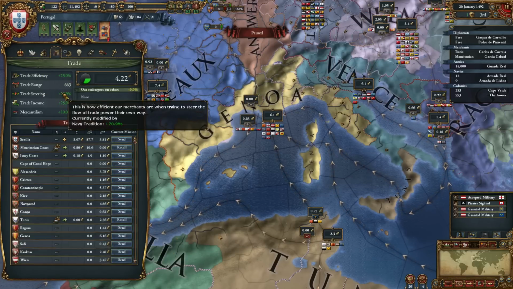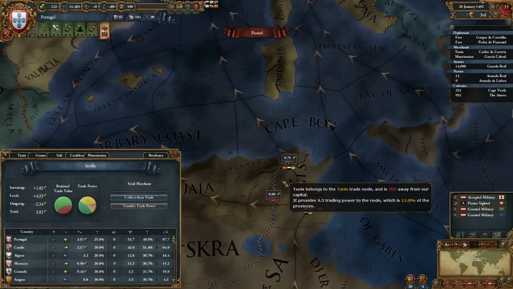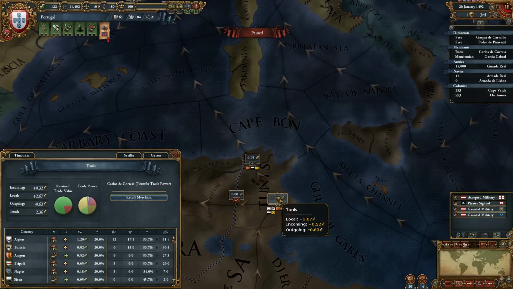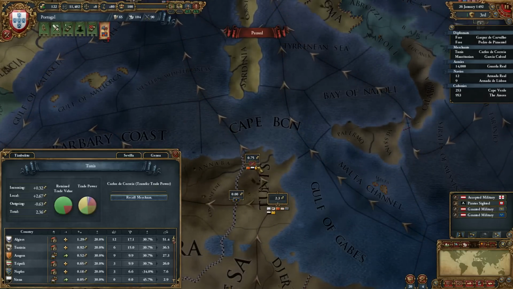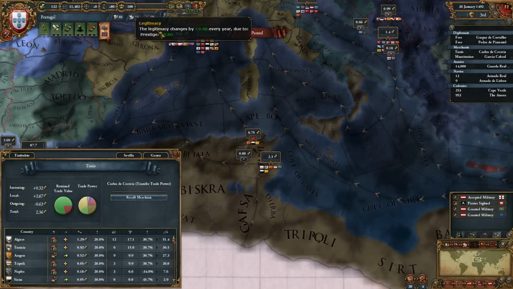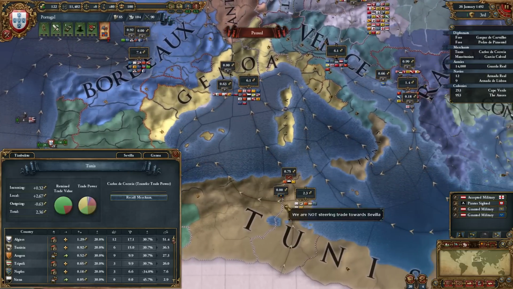So trade steering is a number that you would probably expect to find inside a trade node, somewhere in one of these numbers here. But instead, you're going to find it in this area. So let's say, for example, we have a merchant transferring trade power in the trade node Tunis. This little icon here lets you choose which direction you want to steer trade. You can only steer trade in directions that the map allows. We're on the trade map mode right now. That's what allows you to see all of this. So we can either choose to steer trade towards Sevilla or towards Genoa.